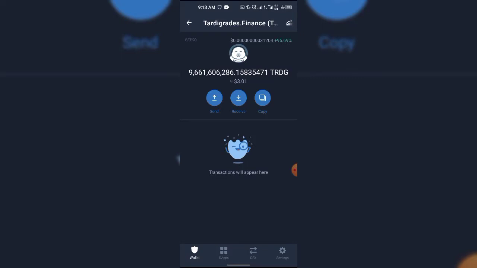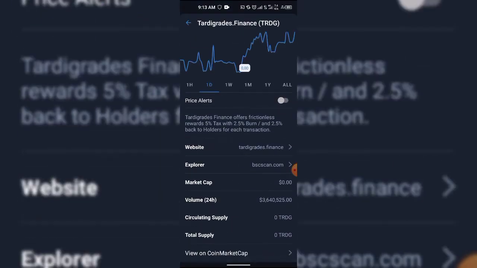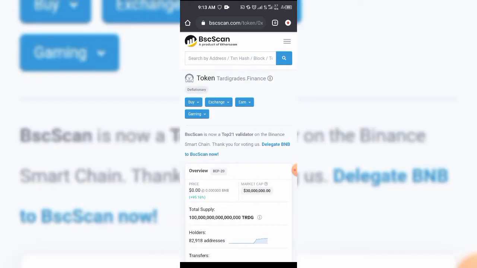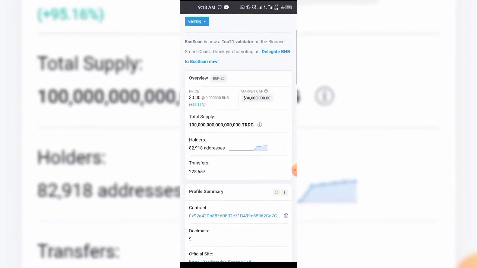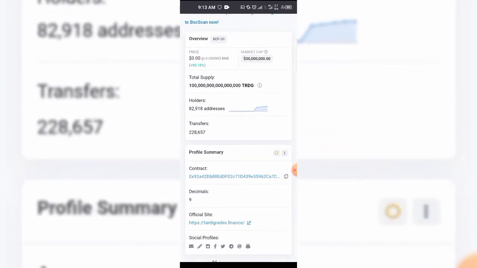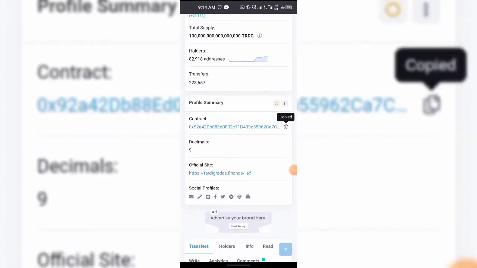So what I've done right now is I've gotten the contract ID of this coin. Contract ID, if you don't know how to get contract ID, just go to BscScan and search the coin, or go to CoinMarketCap and then check out for the coin contract ID. Contract ID is just like an identity of the coin that you can use to find the coin within the particular blockchain network. So let's look at the contract ID of this coin here. All right, I think my recorder is on. That's it here. I just copied it.